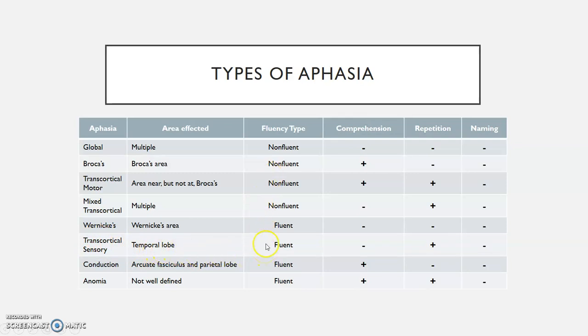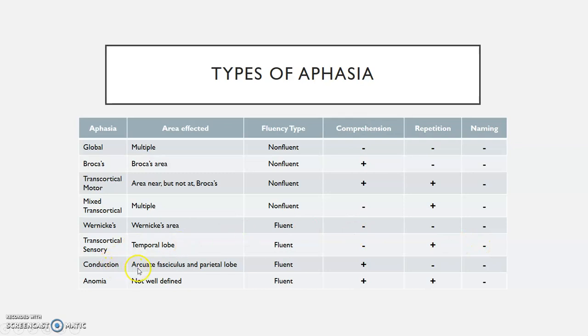And when we're looking at our non-fluent and our fluent, I'll go ahead and tell you, non-fluent is related to more of the area of the motor production of speech, whereas the fluent aphasias are going to be more related to the meaning of speech. So can we produce meaningful speech even if it is in a stream of information? So if I say something like that, that's fluent. There is a fluid flow of information, but it doesn't mean anything at all. And so for the transcortical, they can have difficulty with comprehension, but have good repetition and poor naming.